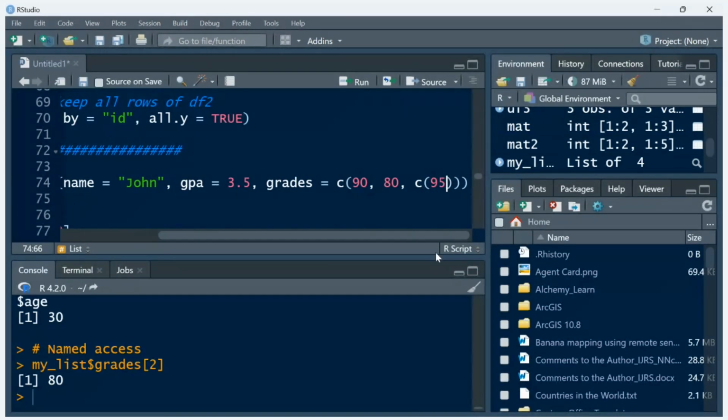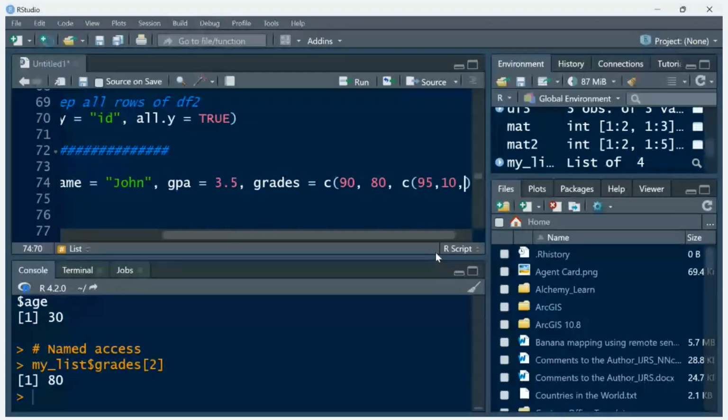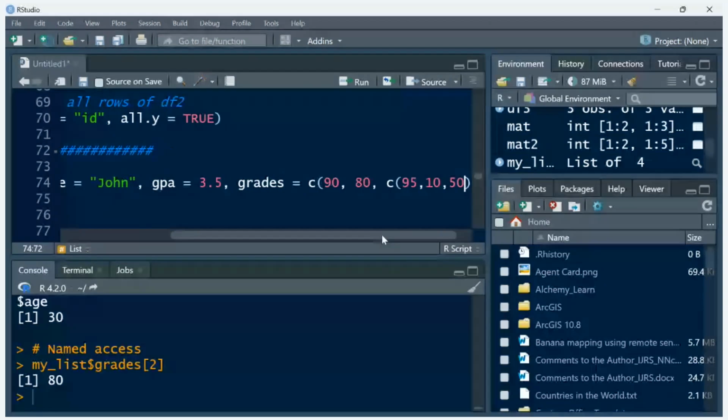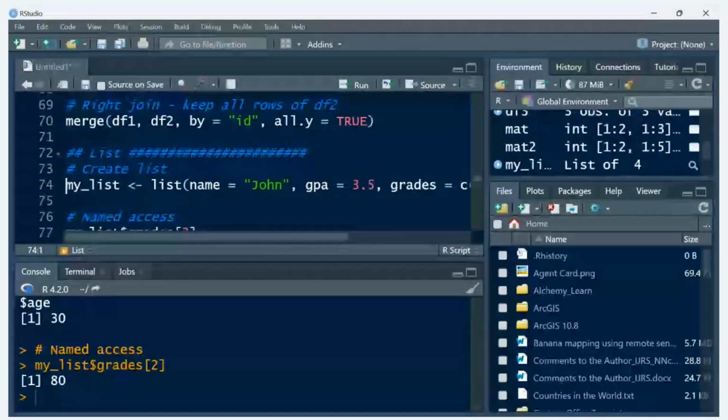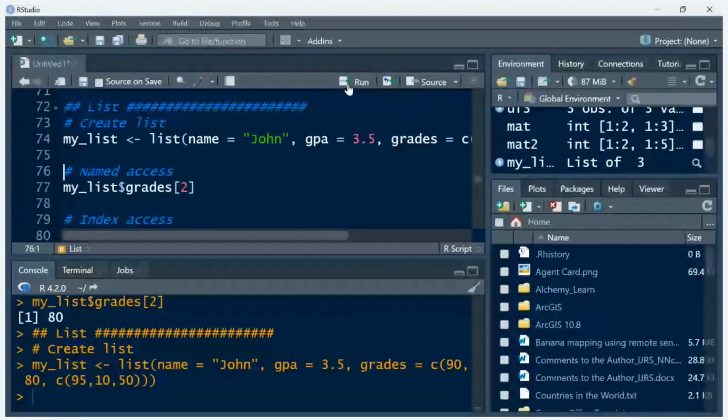So in this one, I have 95, I have 10, and then I have 50. Let me recreate my list, I beg. So if I recreate this list, it actually worked.